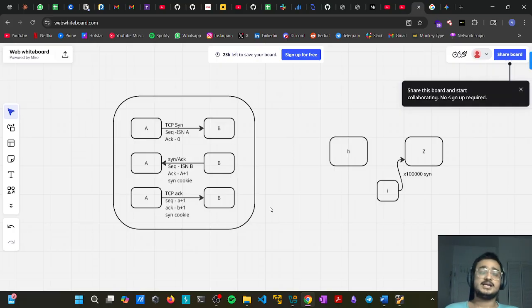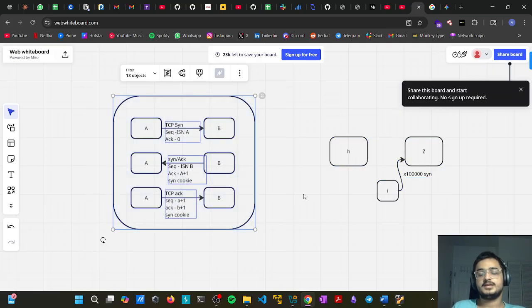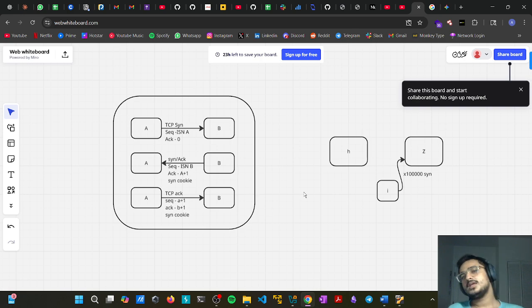But you may ask, why do sync floods still persist if we have got a mitigation strategy? The thing is, sync cookies also take up space. They don't just take space, but they also take time.